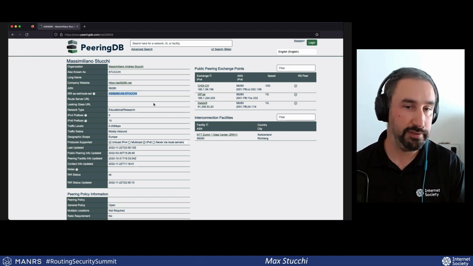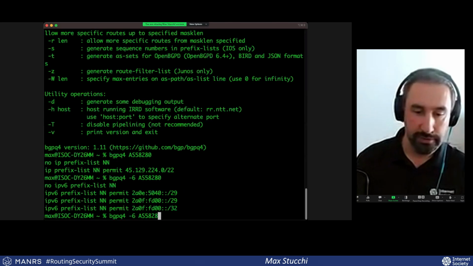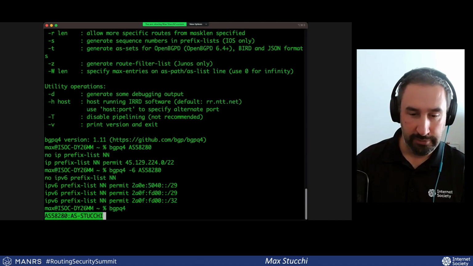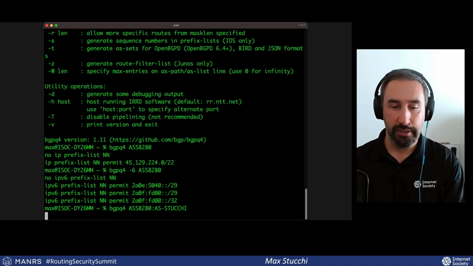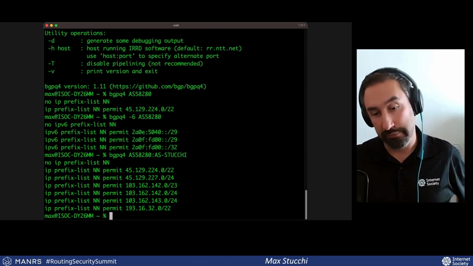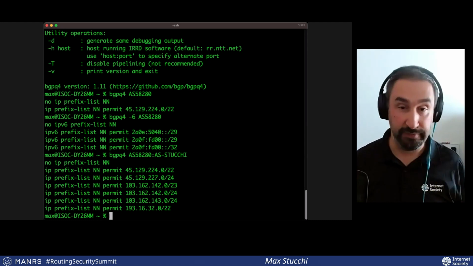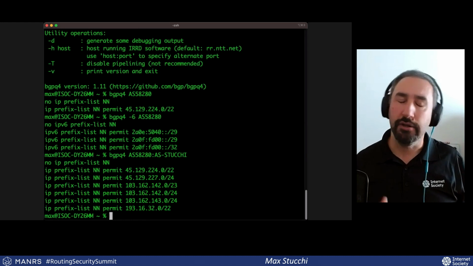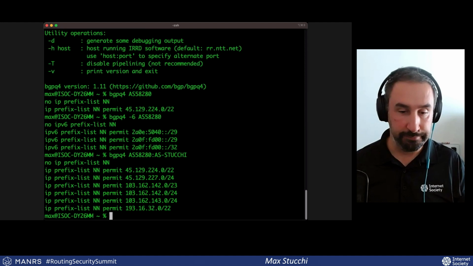So AS58280:AS-STUCCHI, which is my surname. I'm copying this, and I'm going to paste it into iTerm. So instead of that, I push my AS set. And you see that here we have a bunch more networks, because behind me there are a couple of networks, I wouldn't say they're customer networks, but they are networks who get some transit from my ASN.